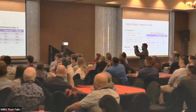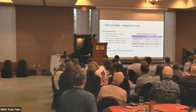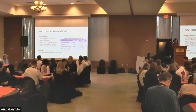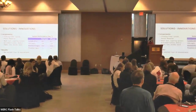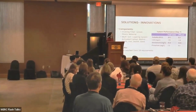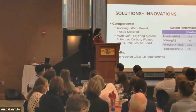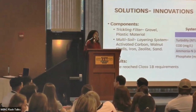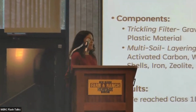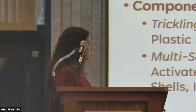Your soil will take your small suspended solids, your activated carbon will hit nitrogen removal, your zeolite will hit ammonia removal, your walnut shells will remove oil and grease, while your iron will hit phosphate removal. And as you can see in the table next to us, we were able to reach in 7 days all of those tests, allowing us to reach Class 1B requirements set by the EPA. But in a longer testing period, they will also reach Class 1A requirements.